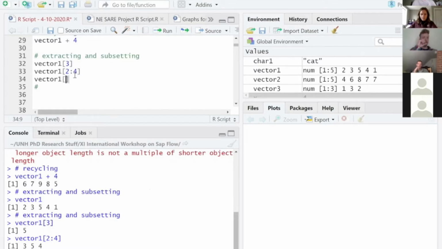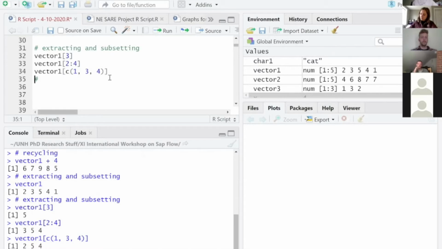we have to use a little trick. We're going to concatenate these 3 things again. So if I want 1, 3, and 4, we're going to skip over 2, so I can't use the colon. I'm going to concatenate them. Now you'll see why, hopefully in a few minutes, why we need to concatenate them inside these square brackets, and we can't just list them separated by commas.